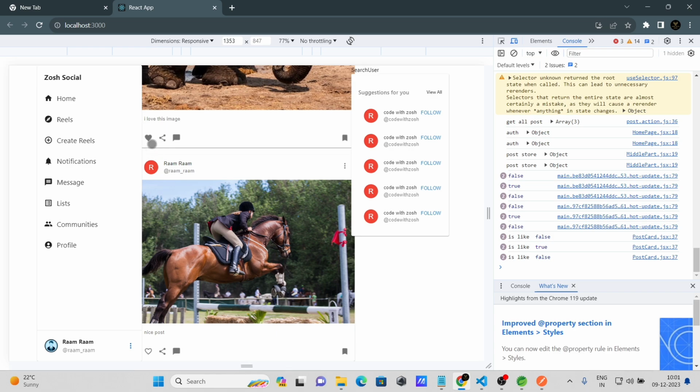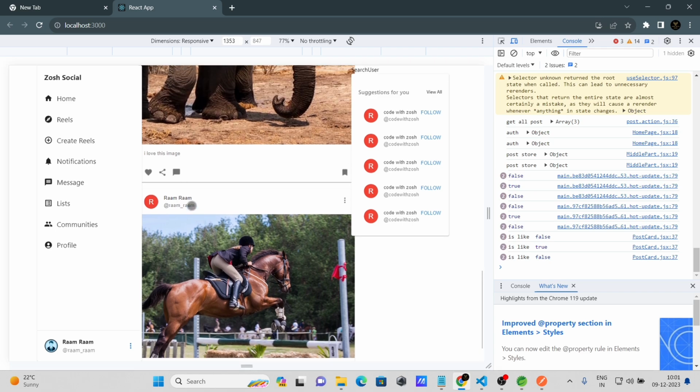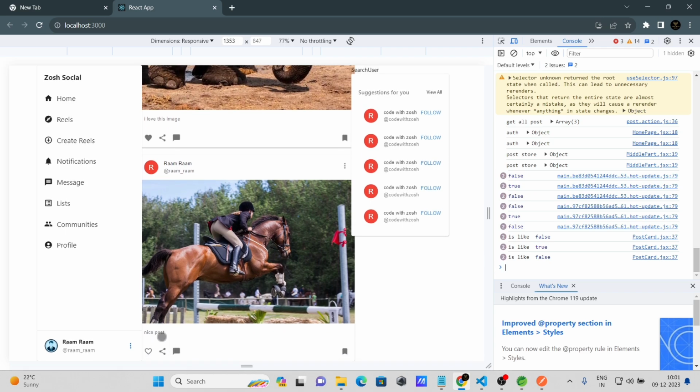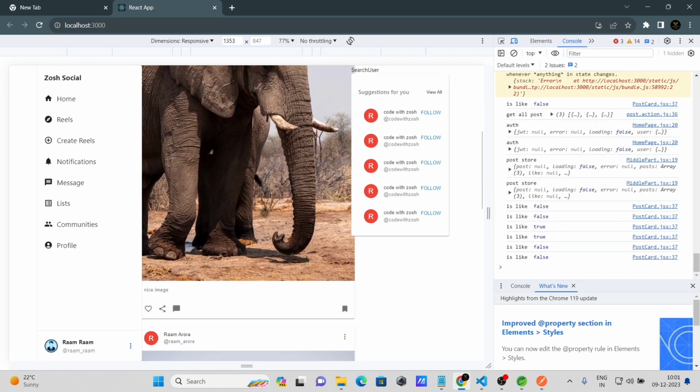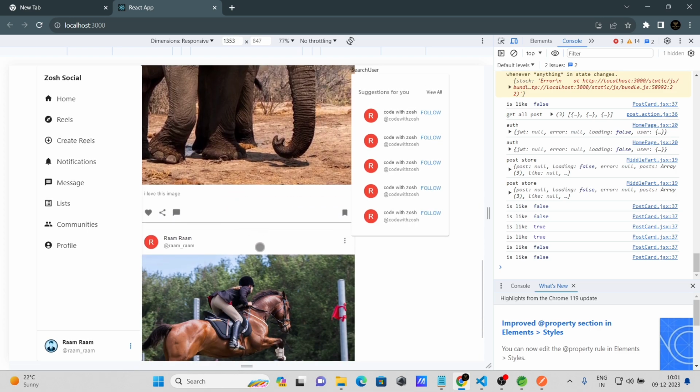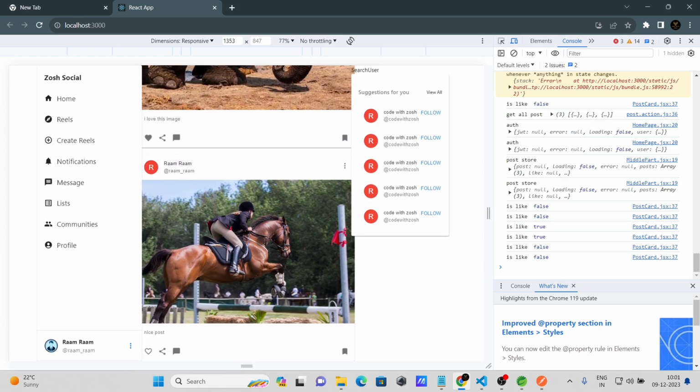Okay, you can see this post is liked, that's why it's coming as a filled icon, and this post is not liked, that's why it's coming as border only. But when I click on this and refresh, it should be filled, but no, it's not filled.